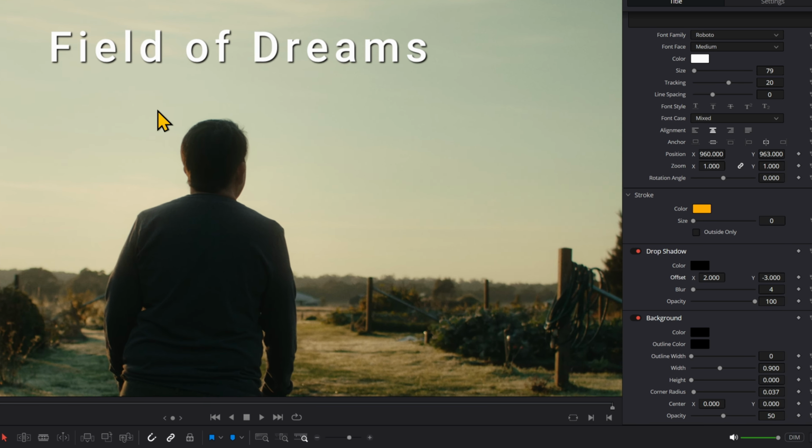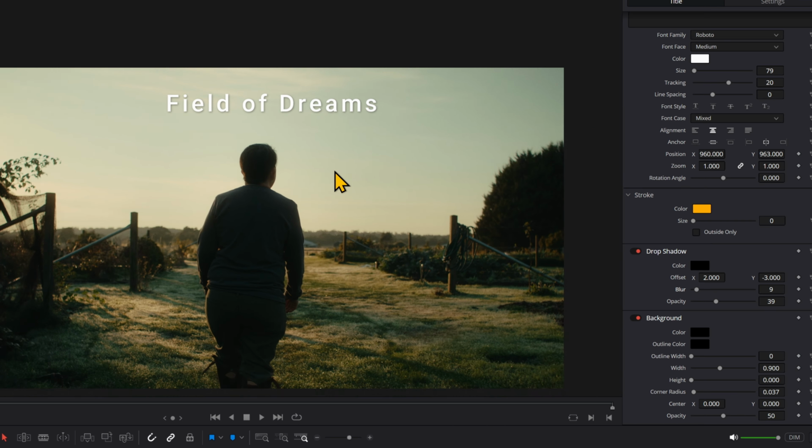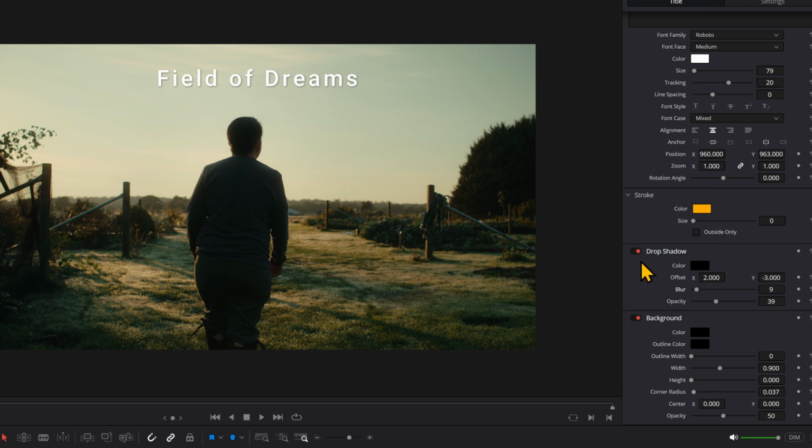But for me personally, I just like it to stand out a tiny bit, so I'd bring the opacity quite far down and increase the blur, and that just gives it a little bit of a pop from the background, especially if you turn it off and on and increase the blur a little bit more. So now you can't really tell that there's anything on it, but when you remove it and put it back on, you can see it there. And I think that looks a lot more professional, personally. It just makes it pop.